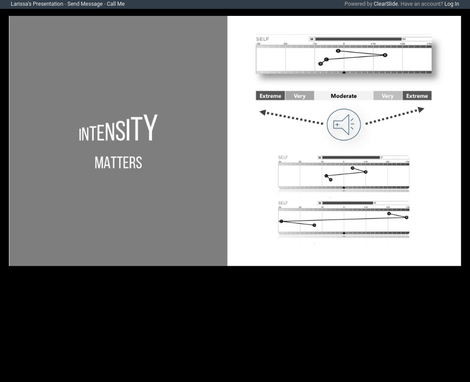As we move out towards the second sigma, we call that a very expression. So the B in this case is going to have a pretty significant expression. 95% of the population fits within the +2 to -2 sigma. When we get into that third section, into the extreme, it becomes a little bit harder to adapt, right? Just a little bit harder to move that across the line. So the closer you are to that center line, the more adaptive the behavior will be.